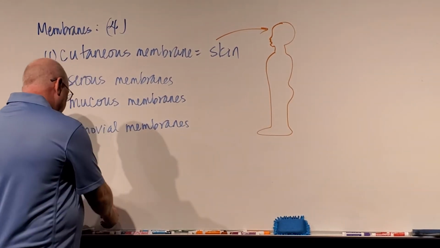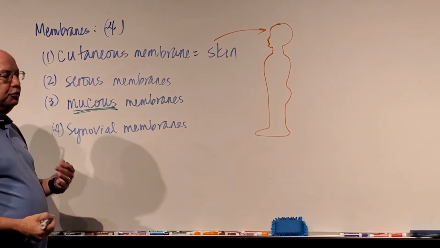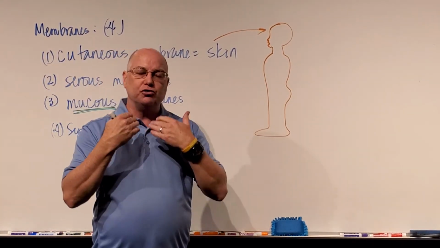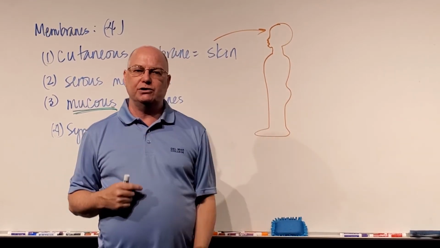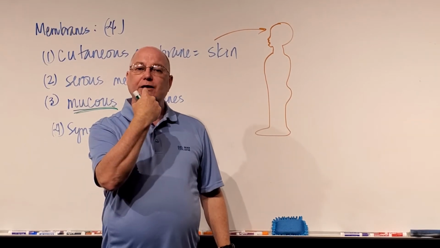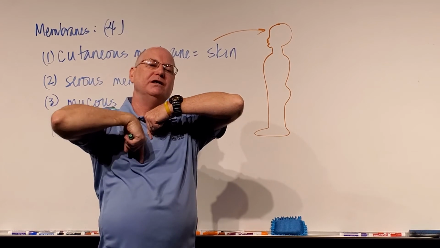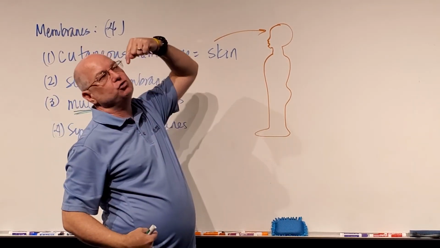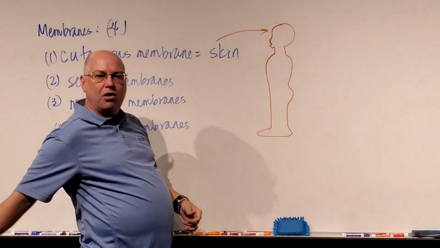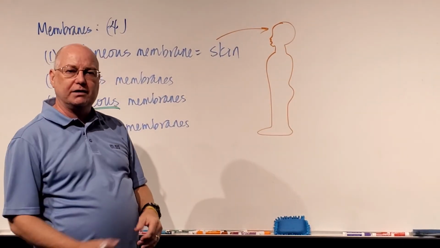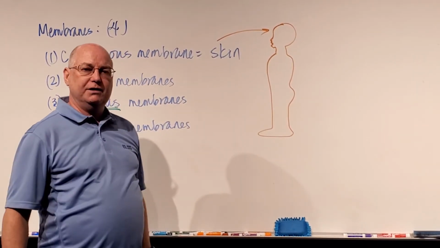Now, I'm going to skip to mucous membranes next, and I'm going to do them in green. Mucous membranes line some of the internal cavities of the body, but they line those cavities that are exposed to the outside world. The ones that have an opening, like the oral cavity, and all of those membranes leading down towards the lung and the digestive tract. And actually, if I swallowed a piece of string and flossed myself, it would be a mucous membrane all the way through the entire digestive tract. Because whether we like to think about it or not, you could reach into the digestive tract from the other end.